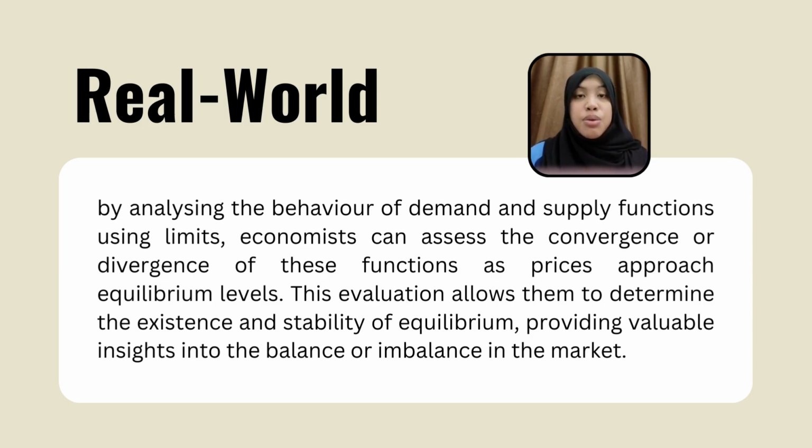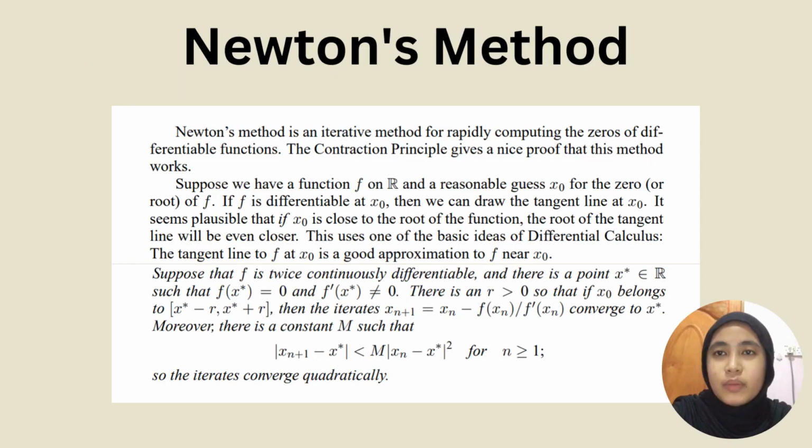Lastly, in real-world application, by analyzing the behavior of demand and supply functions using limits, economists can assess the convergence or divergence of these functions as price approaches equilibrium levels. This evaluation allows them to determine the existence and stability of equilibrium, providing valuable insight into the balance or imbalance in the market. The third application of real analysis is Newton's method.